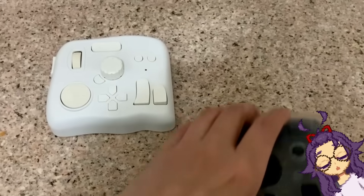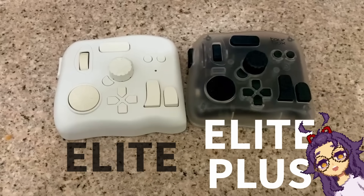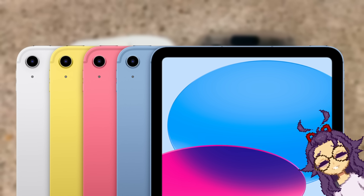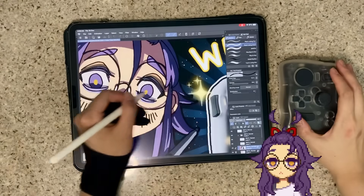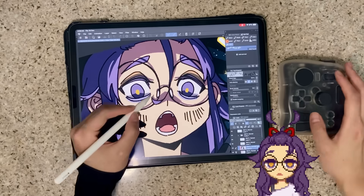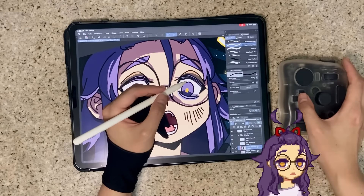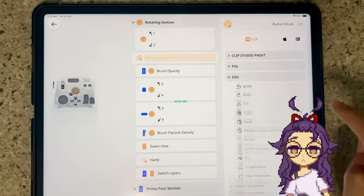What's the difference between the brand new Torbox Elite Plus compared to the Elite I've been using for over a year? The obvious thing is iPad support. Because I use Clip Studio Paint on both the PC and iPad, I can bring the exact same setup on the go. You've probably seen plenty of videos showcasing the Torbox software on the PC, but let me show you what it looks like on the iPad. You can easily customize it and change any of the key combinations to make them do whatever you prefer.